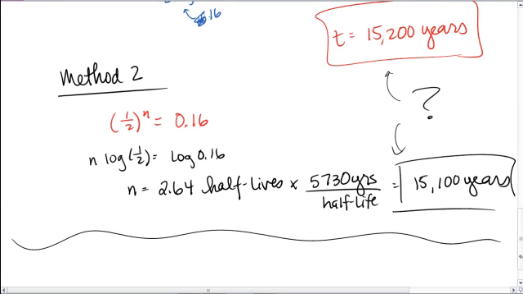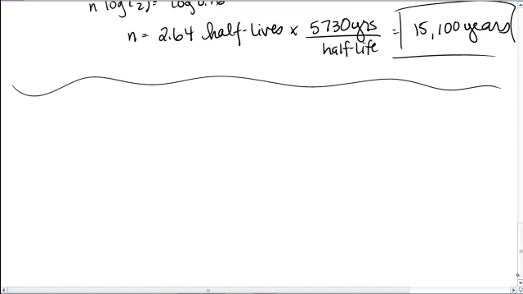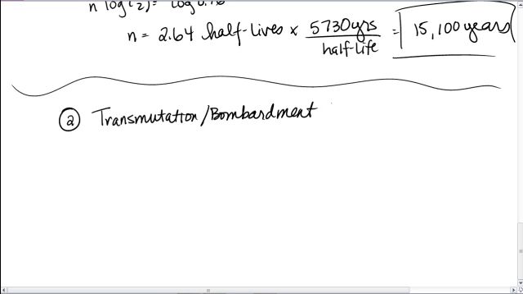All right, the last things then, I'm just going to briefly mention the other 3 types of nuclear reactions. So number 2, first one was decay, of course. Number 2 is transmutation and bombardment. And this is basically what is, like I mentioned, artificially done. And so this is what's done in particle accelerators. This is really how they make new elements.